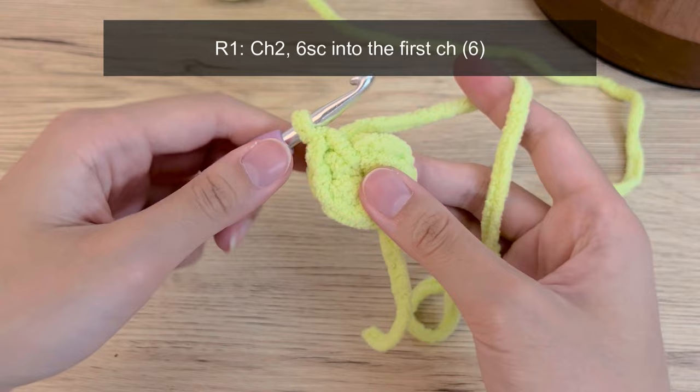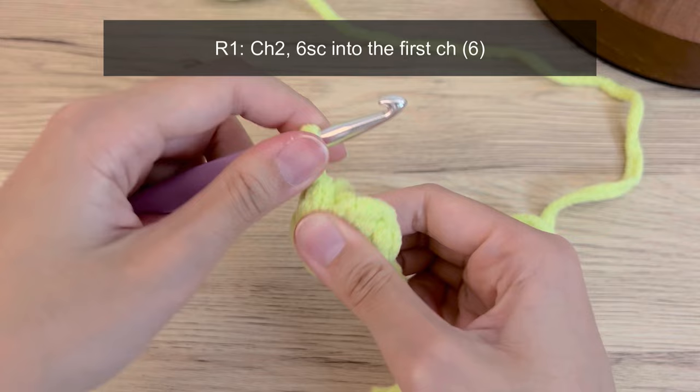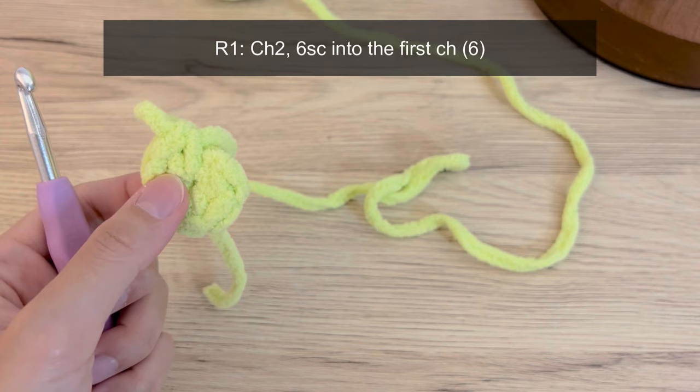At the end of the first round, again, you should have six stitches in total. So 1, 2, 3, 4, 5, 6. And then just don't forget to mark the end of your round with a stitch marker.